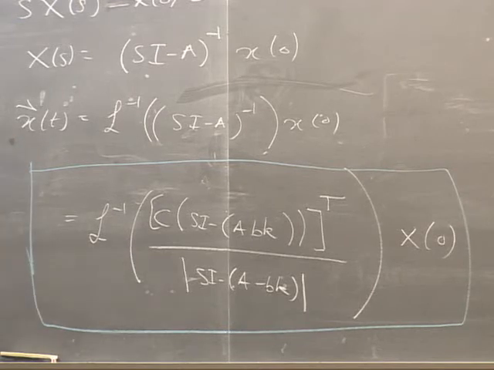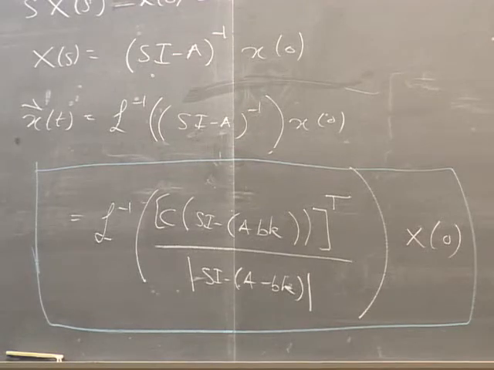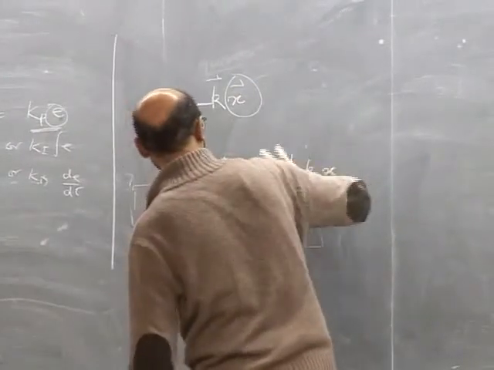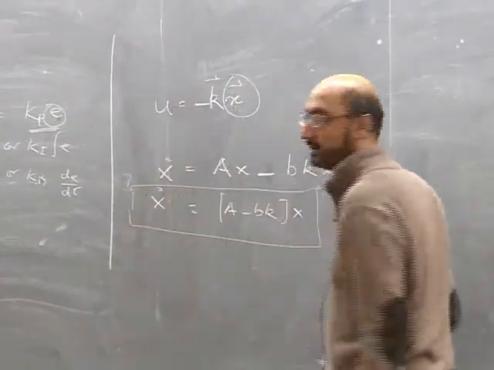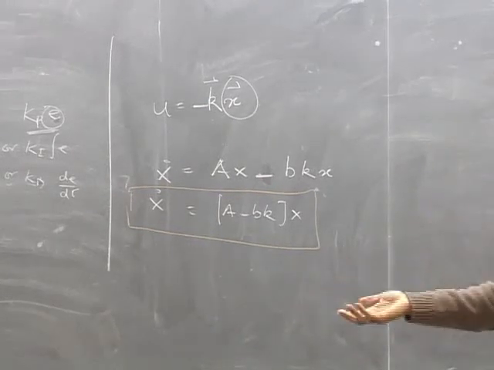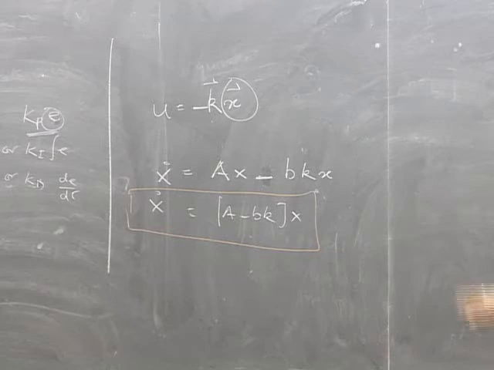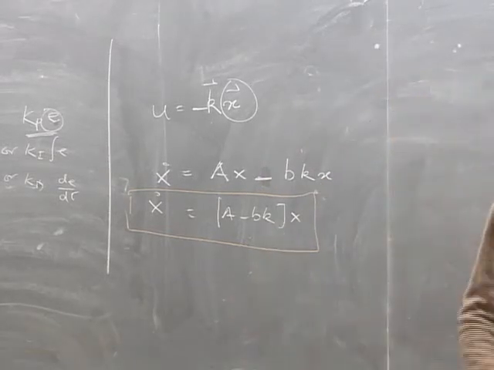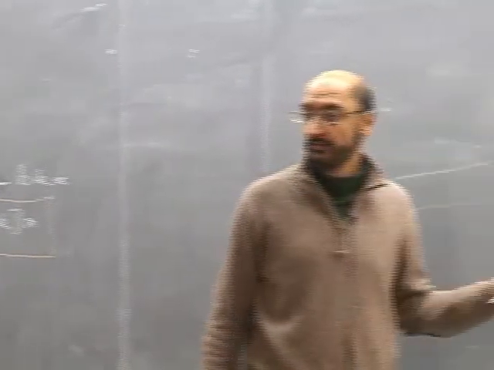Yes, Danny? Oops, wait a minute. Yeah, so u should be minus Kx. Sorry, thank you. It doesn't really matter which sign you choose, it's just a choice of B. It doesn't matter whether you make it positive, but you're right. To be consistent, I'd better keep it negative over here. Okay, so any questions about this part here?